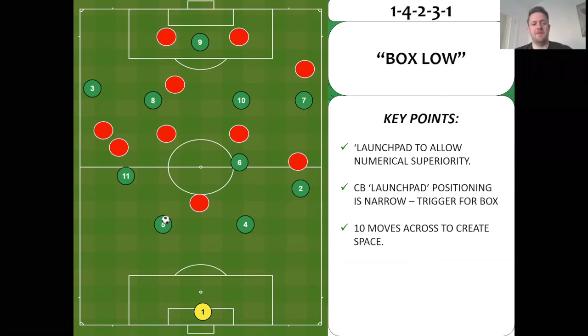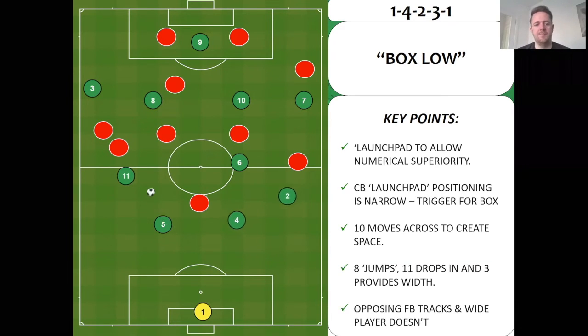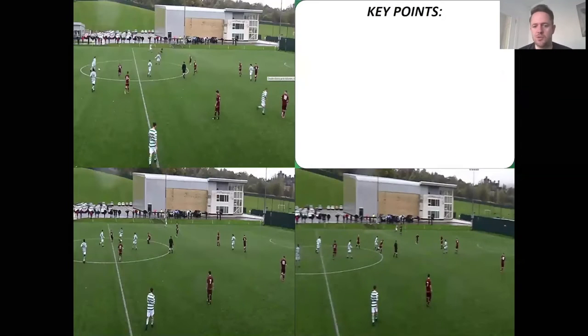Now, if that fullback had stayed in and they had quite a tight block, then I would just be playing around them and trying to play short passes, because obviously if you play short passes and you lose the ball, you're in a better position to go and counter press. But again, as soon as that ball's played up and over the press, then we're looking for the 5, the 4 and the 2 to swing round, and we all go and press. And again, we've got the balance behind the ball of the 5 and attacking 5 as well within there. So these were just some examples from the U16s at the time when I was working with them.